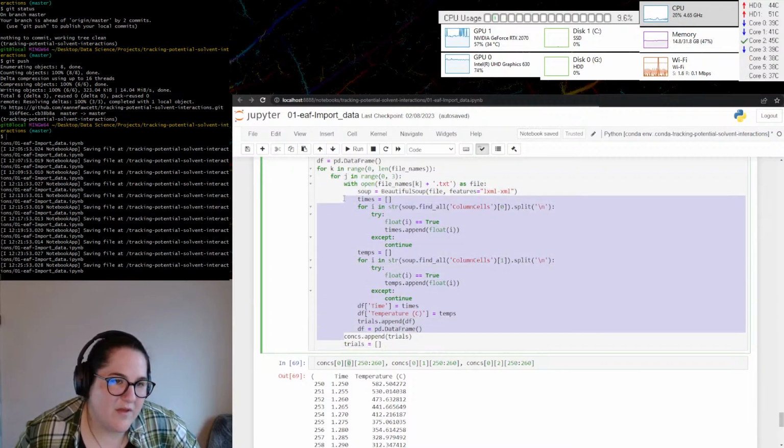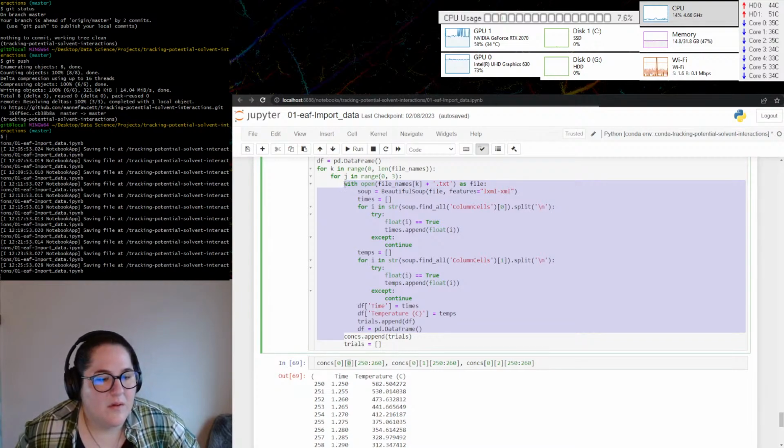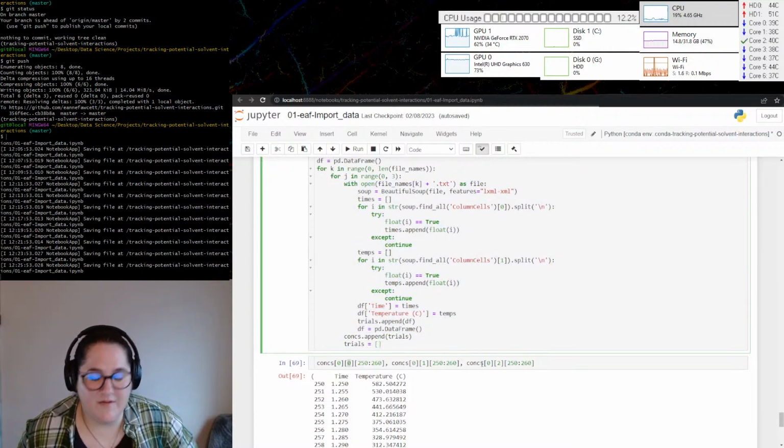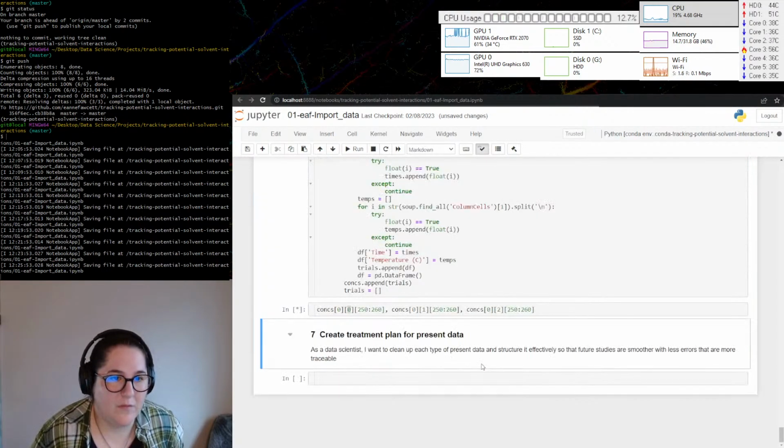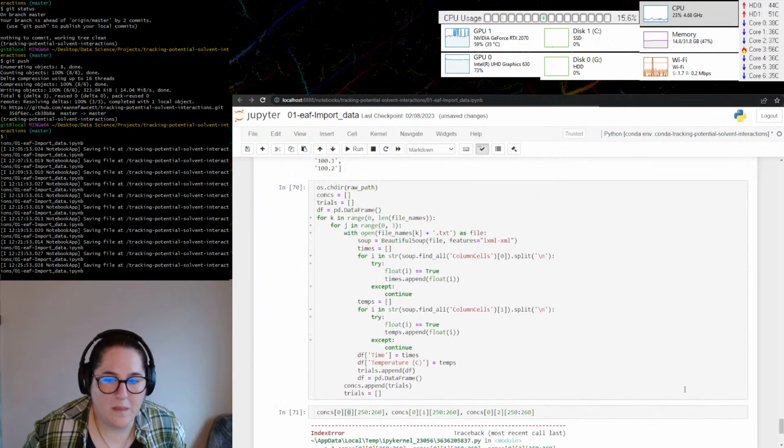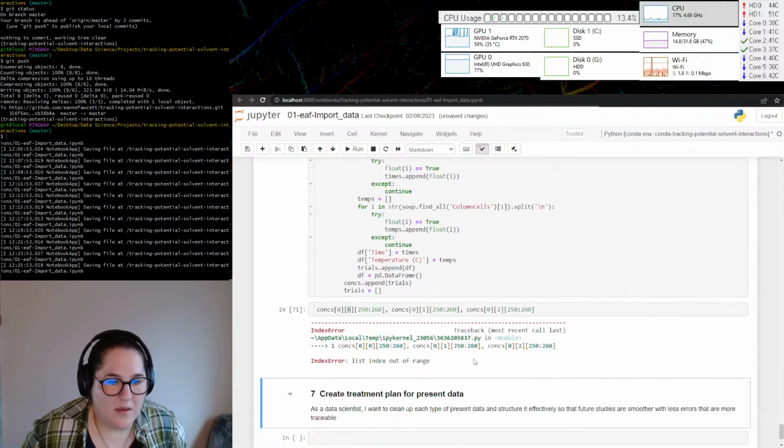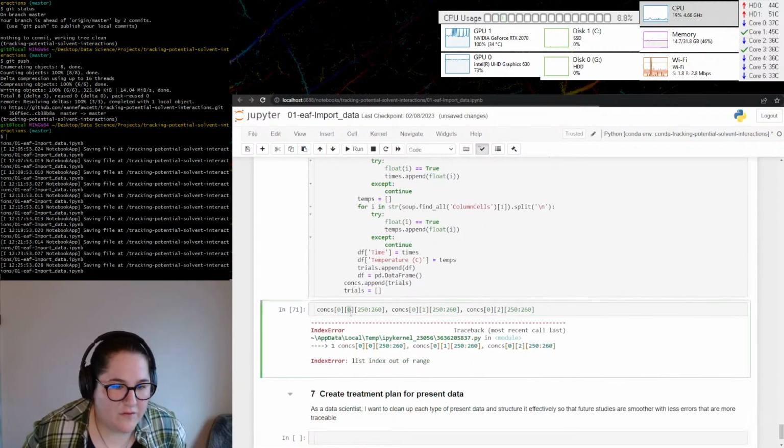That is on the same level as this with open though. Let's see what happens if we leave it inside the loop. Who knows? Error: list index out of range.